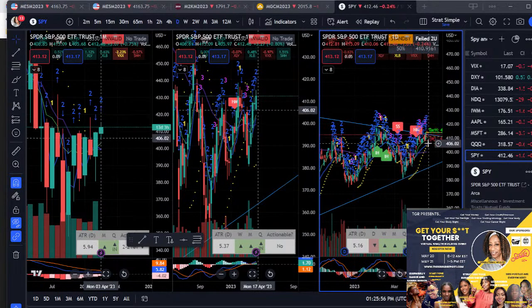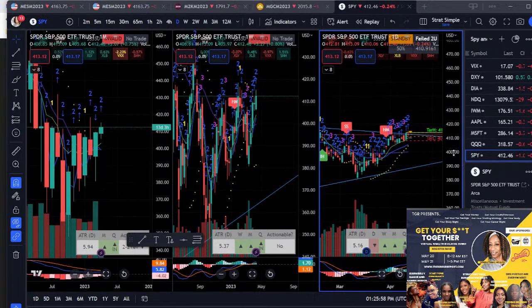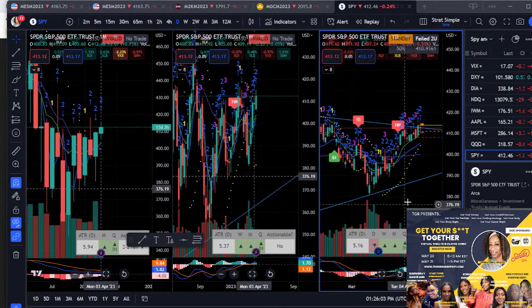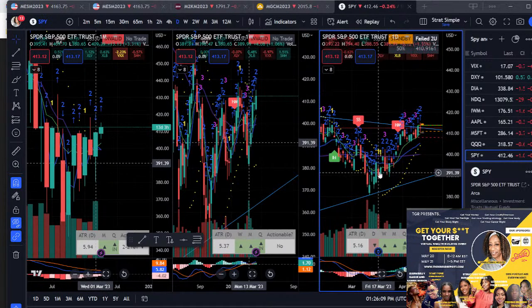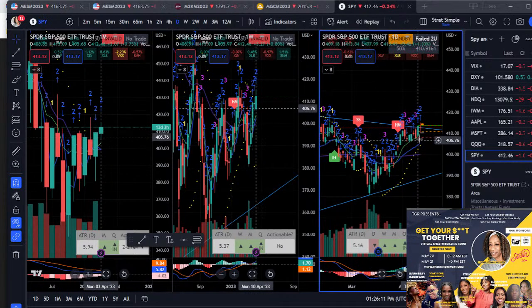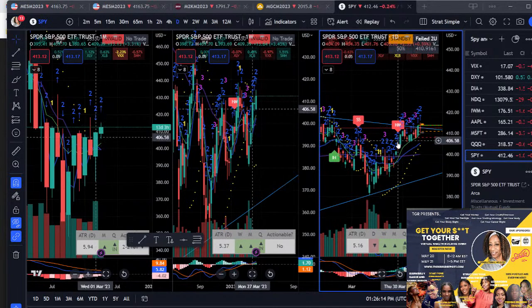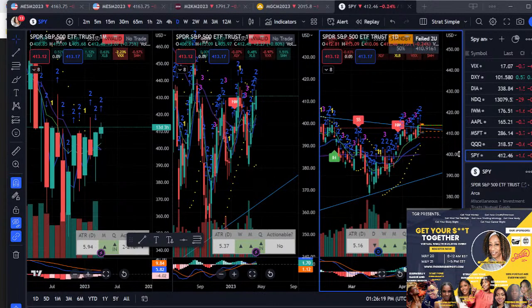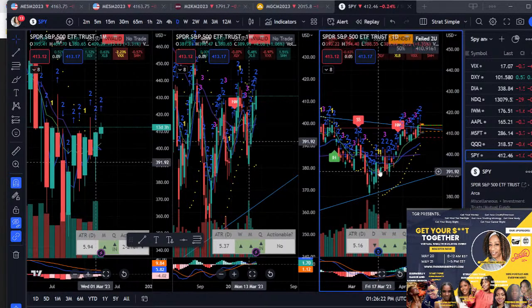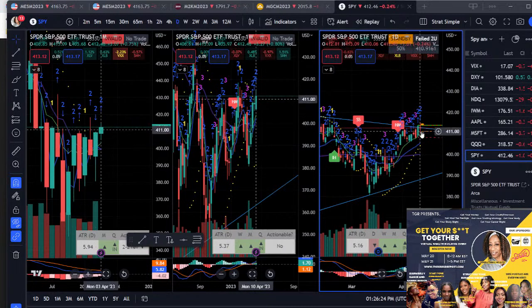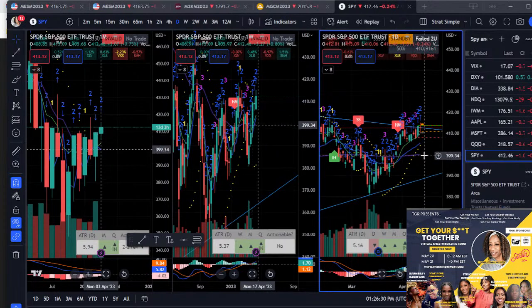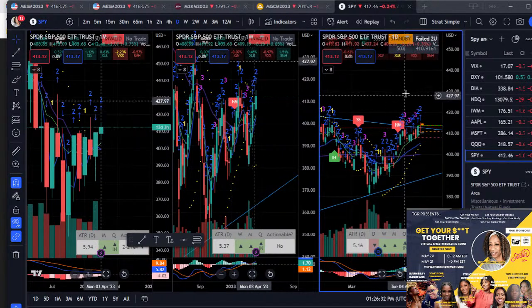So we are aware of that. But then when you zoom in further, the shorter term inverted head and shoulders played out just a little, and now we have sort of a cup and handle, or you may want to call this a bow flag. However, some people look at it differently. I don't, because of this top wick, but for me it's a cup and handle. Either way, it's a bullish pattern that's basically signaling that it's going to continue to the upside.